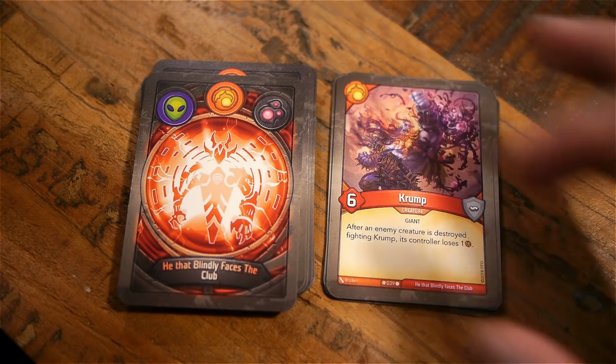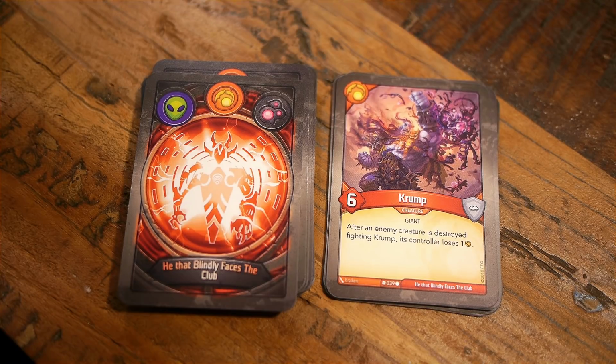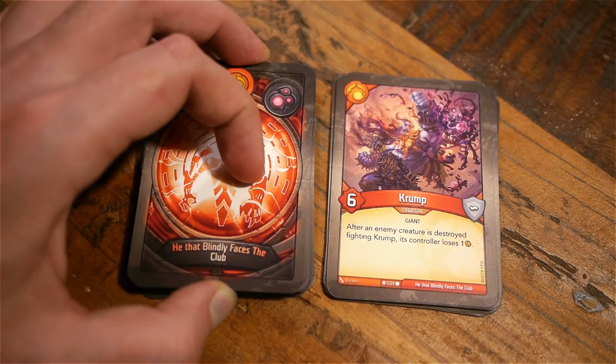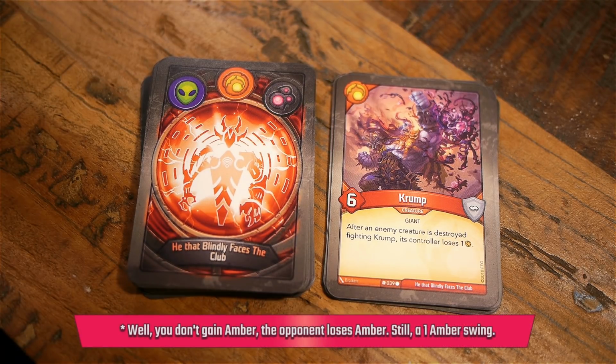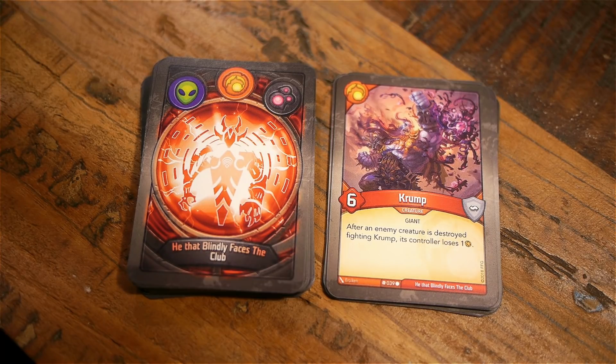Krump. I like Krump. Krump is a good guy. So this is a giant 6 strength. After an enemy creature is destroyed fighting Krump, its controller loses one ember, which is fine. It's like you have Krump and you can smash your opponents to pieces and you get ember for this. So that's kind of nice, especially if you also have Loot the Bodies in here. If your Krump manages to destroy a lot of things, you have to think of some way of keeping Krump alive if you want to get a lot of value from him.